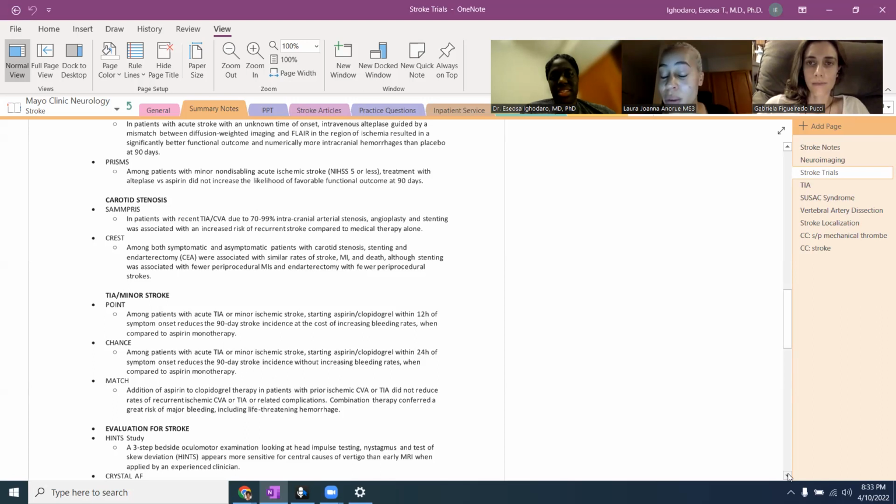So Gabrielle is endorsing that because I think we're noticing we're not seeing any benefit to the 325. But again, I would like to see more research on the aspirin. I'm glad you brought that up. Let me know what you guys find, because at our institution it's very attending dependent when it comes to the aspirin and the Plavix, and do you do 90 days versus 6 months versus a year?